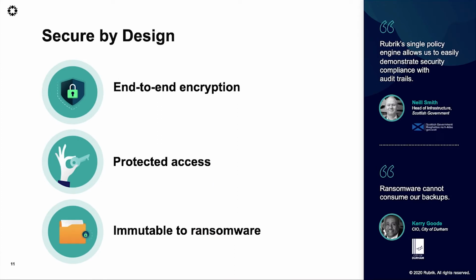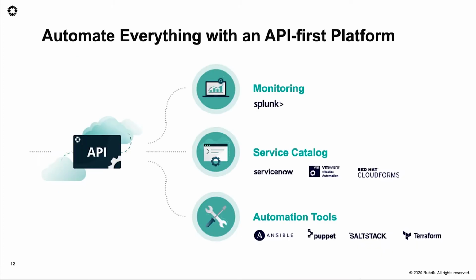When we look at security, our approach solves one of the biggest problems out there today that we're seeing more and more of, and that's ransomware. Security starts with end-to-end encryption. We have strong access controls. The immutability allows our backups to be safeguarded against being compromised by ransomware. You may have seen the news last year where the city of Durham was hit pretty hard, but they were a Rubrik customer, and they were able to avoid paying the ransom and quickly recover from that attack because of Rubrik.